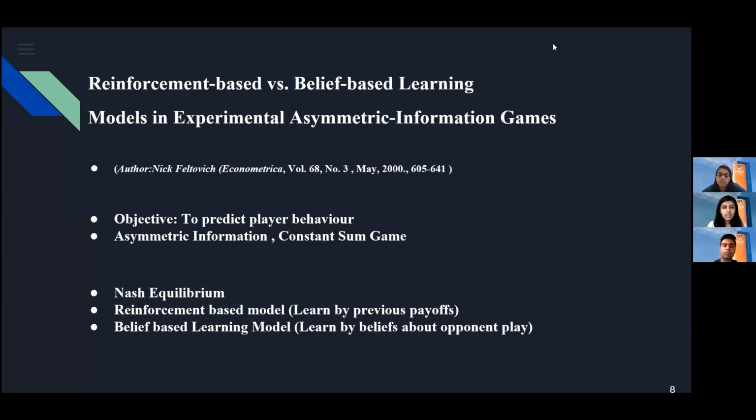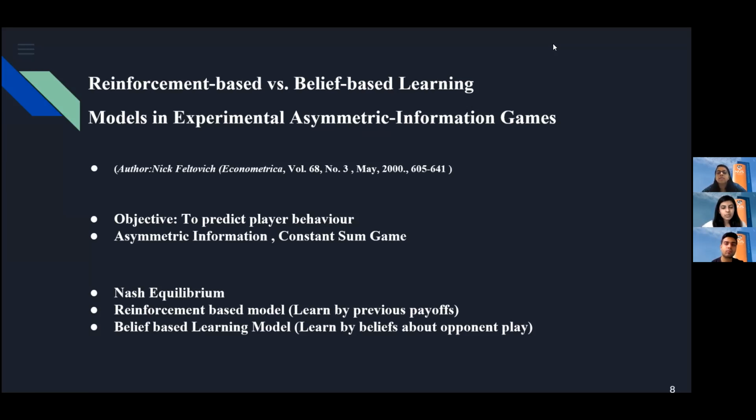The authors assume that the players make decisions based on a learning model. That is, with every round of the game, they adjust their strategies. He examines the efficacy of Nash equilibrium, reinforcement-based learning models, and belief-based learning models in predicting the approach of the players. Experiments were conducted with 200 students who were asked to play a two-player game with asymmetric information. It is assumed that all these players would be rational and not make any decisions on a whim, as they are incentivized for playing the game optimally.